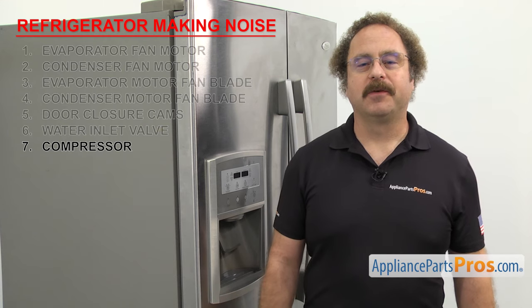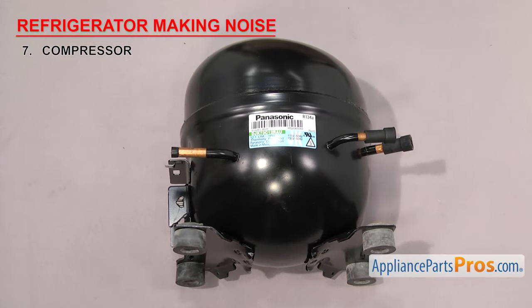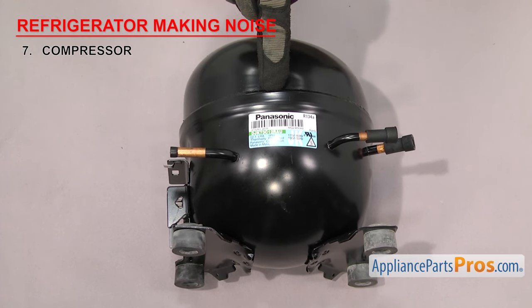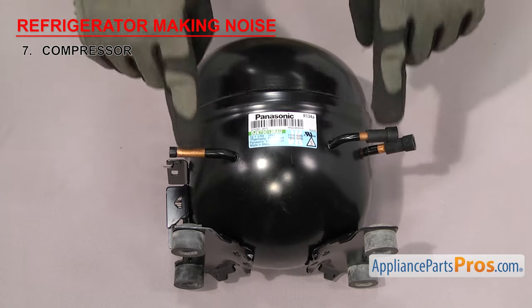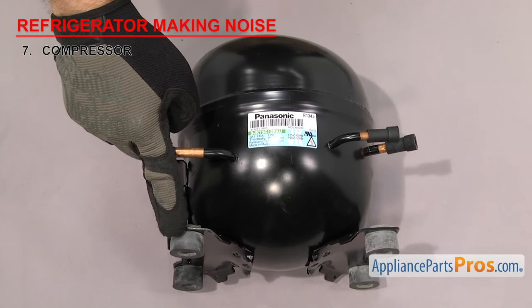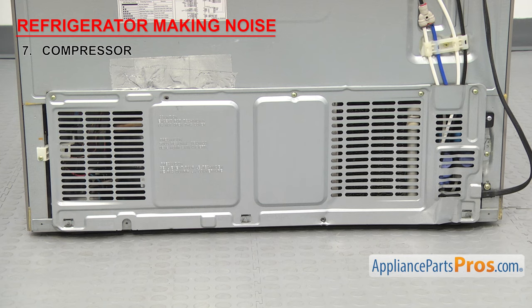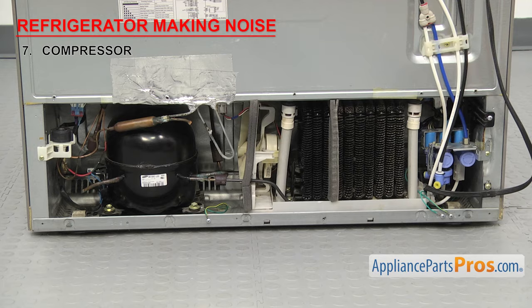It pumps the refrigerant around the sealed system. The compressor works as a pump to control the pressure and circulation of the refrigerant through the system. It's contained within the metal body of the compressor. It also has copper tubing that connects it to the system, and it usually has four rubber grommets that help absorb vibration during operation. They're located in the rear of the refrigerator, behind the access panel.